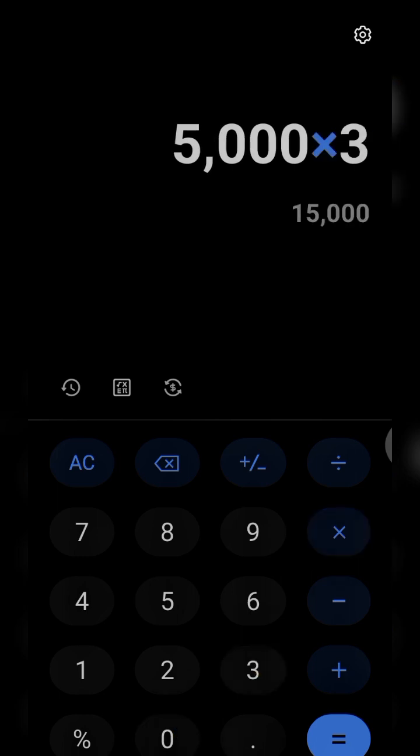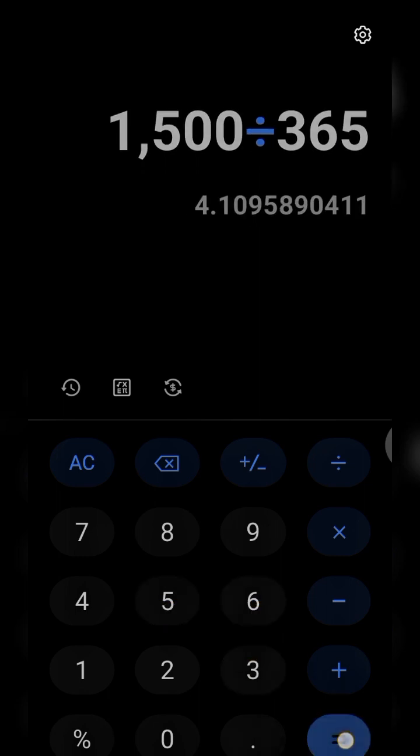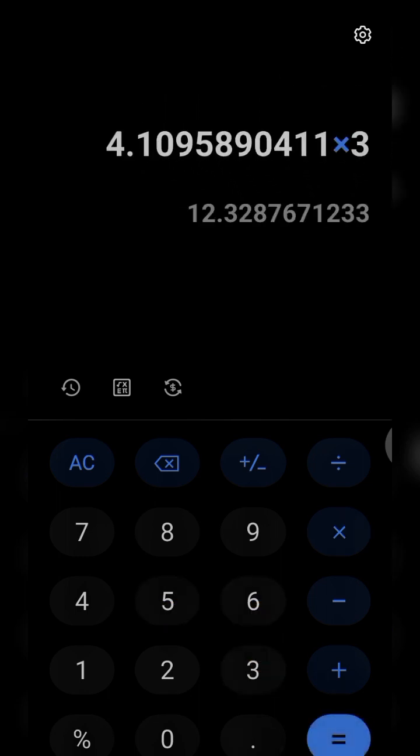Let me try with 5,000 USD times 30%. So that's 1,500 divided by 365 multiplied by 3. That's 12 USD. At least this is something. Instead of just having your funds in your wallet, you can just stake it for 3 days and you have this total amount at the end of 3 days as profit, which you can withdraw or sell at OKX P2P. So it's as simple as that.